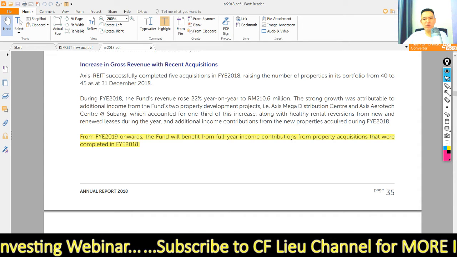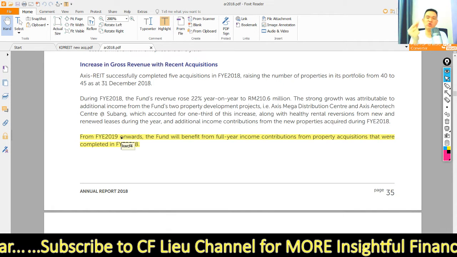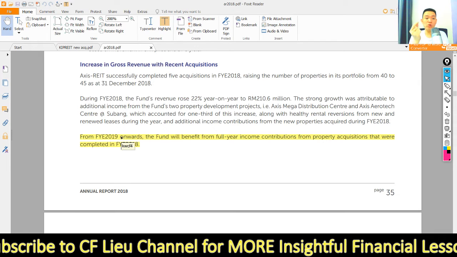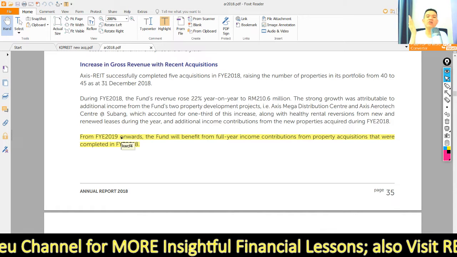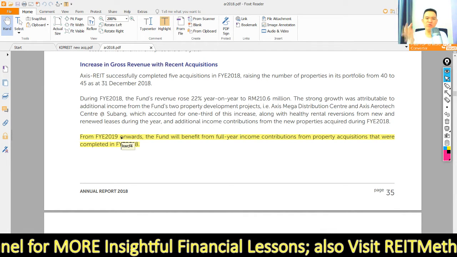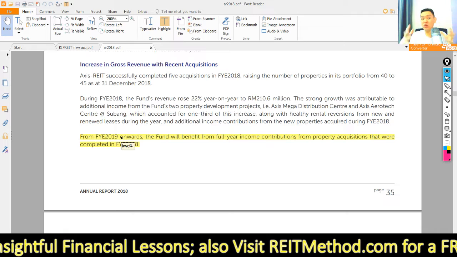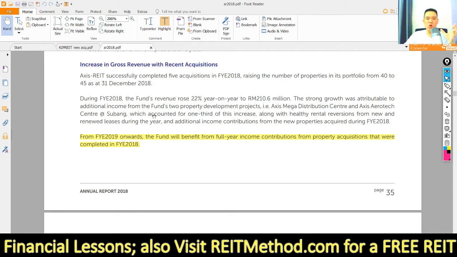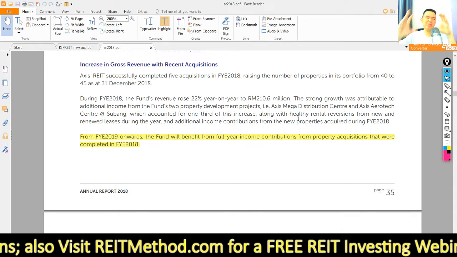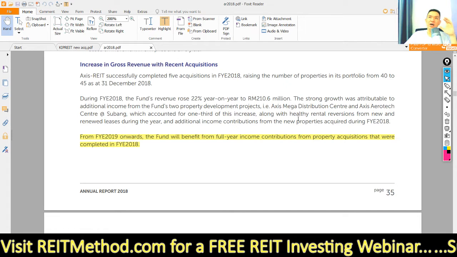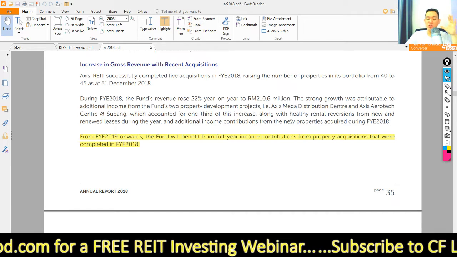So moving on, the fund will enjoy a full year of income. Like I already mentioned, most of the properties were acquired in the June to August period in 2018, and in December also. So the full potential of the rental income has not been captured in this annual report yet, for the full year of 2018. Therefore, from 2019 onward, the fund will have full year distribution from property acquisitions that were completed in 2018, so the dividend could be even higher than 8.74 going forward. I'm giving you a perspective which people usually can't relate, because you have to take a few pieces and combine them together to know the full picture.